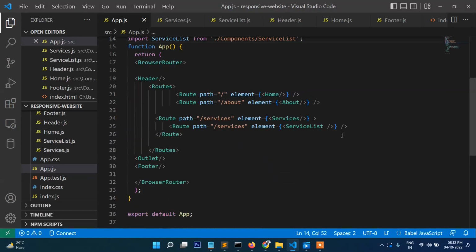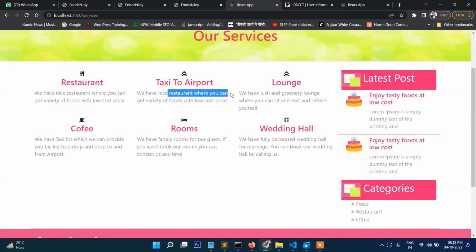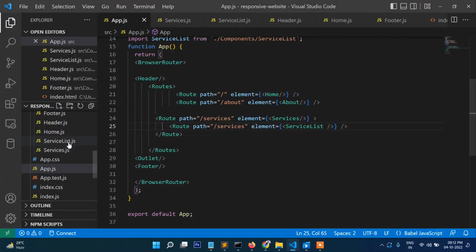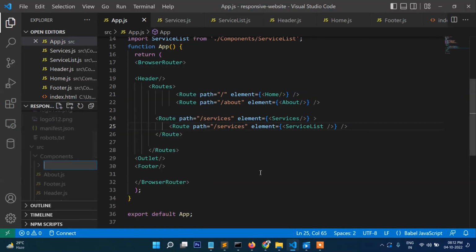Okay, so the next step will be let's create individual pages like restaurant, taxi. So let's do one thing. Inside components we will create a folder called services.